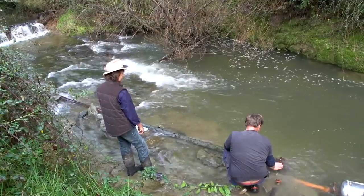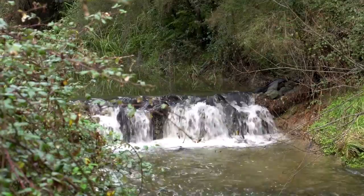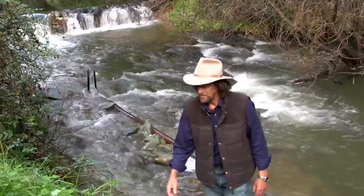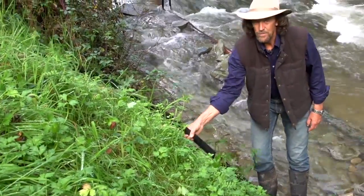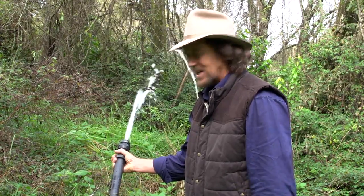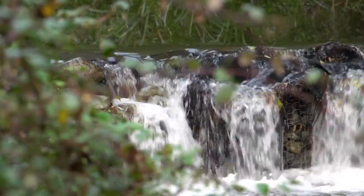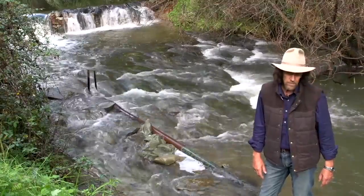You can build a little check dam, get the water up a meter or two in height, then fall it down your delivery pipe and set up a ram pump. These systems — you can buy a ram pump; there are lots of manufacturers out there with different levels of efficiency at different costs — or there are plans where you can make a ram pump yourself, and you can get all that online. You just need to know that the fall of water will pump water, and it will pump it to quite a good head pressure at a constant pulse rate.